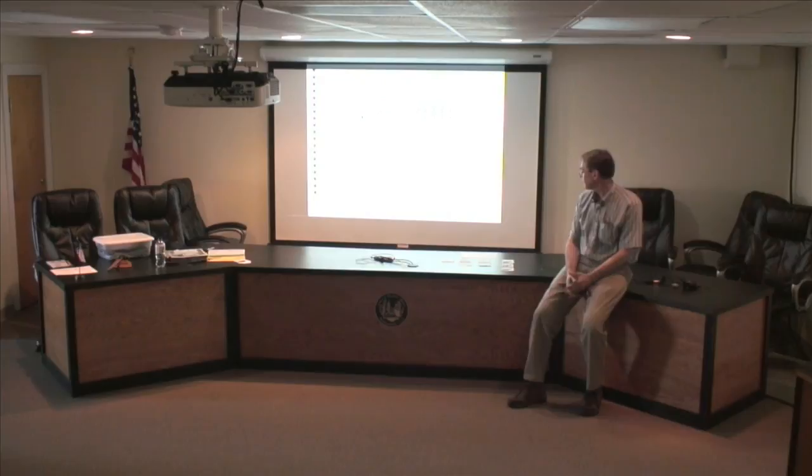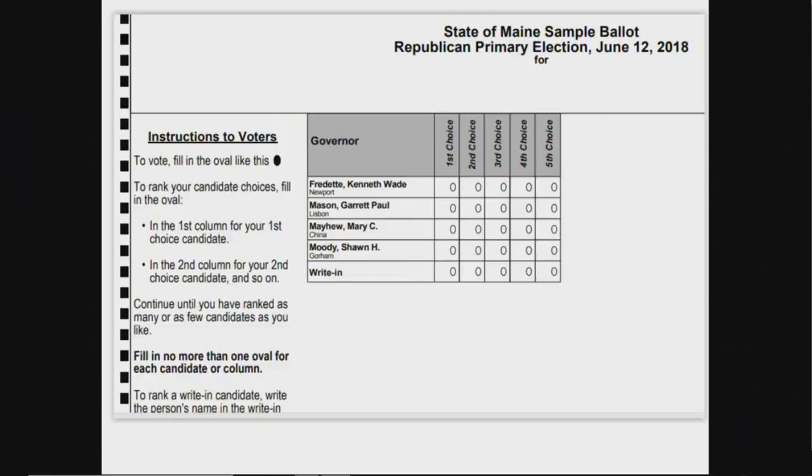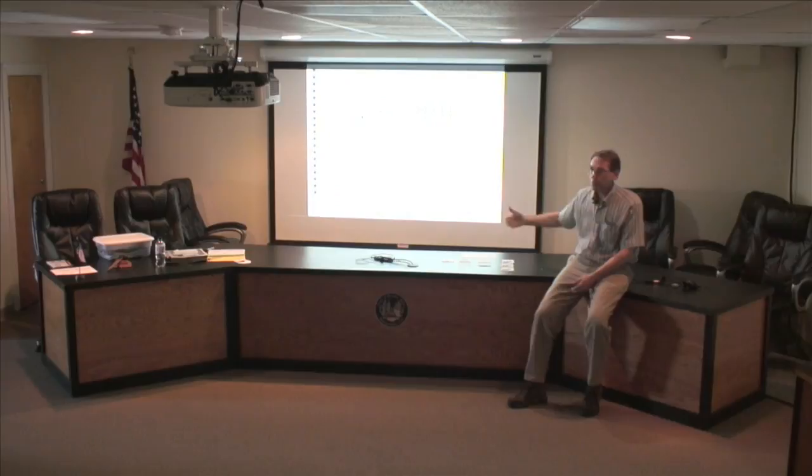Using this ballot, what the voter is doing is telling the election authorities what they want to happen in the event that their first choice candidate is eliminated from the race in any round of counting of the votes. So, for example, in this Republican primary for governor, if my first choice had been Ken Fredette, and Ken Fredette, for any reason, whether in the first or the second round, was eliminated from the race, then my ballot in the next round would be counted for my second choice candidate, whoever that might be. Everyone else, their ballots would stay put with their first choice candidate until such a time as their first choice candidate was also eliminated, if that happened to be the case.